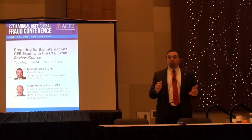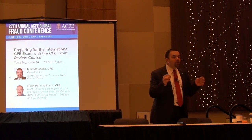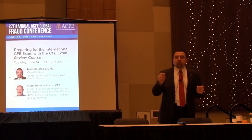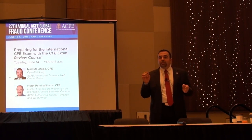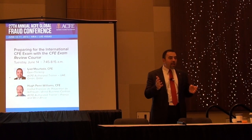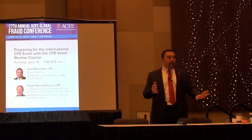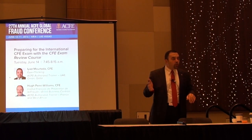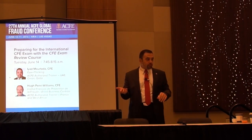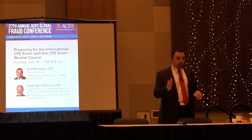The blue highlighter is for everything related to memorization — if you need to memorize definitions or certain steps, you highlight them in blue. Before taking the exam, when you open your books one or two hours beforehand, you can see yellow means it's okay, red means I need to review it, and blue means I need to memorize it. This makes it easy to review the material efficiently before taking the exam.